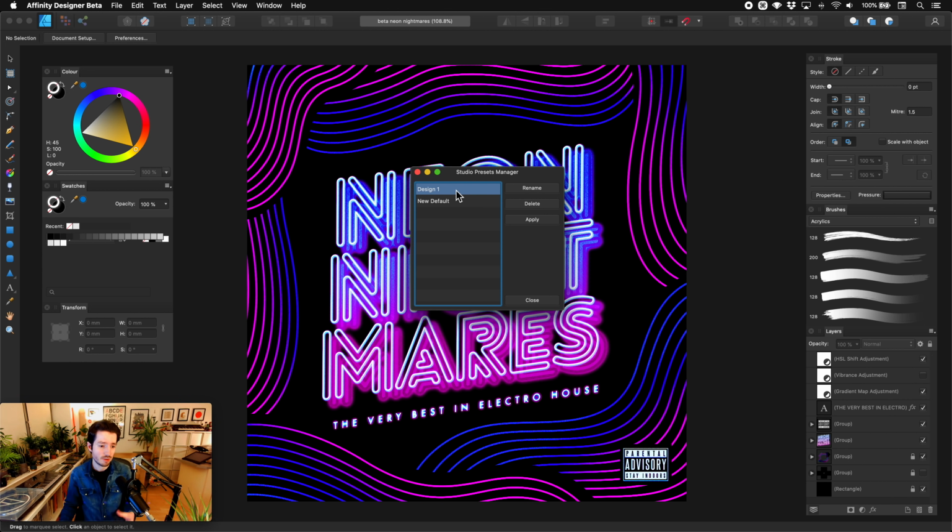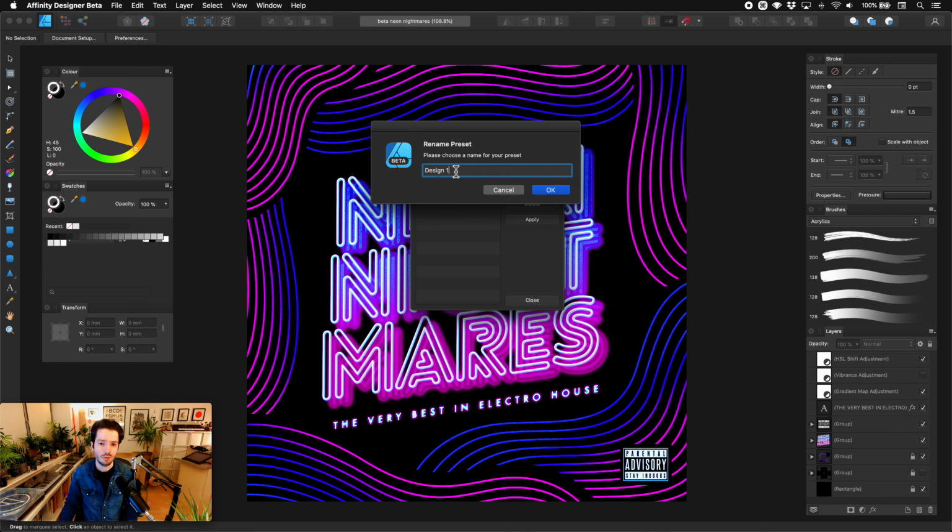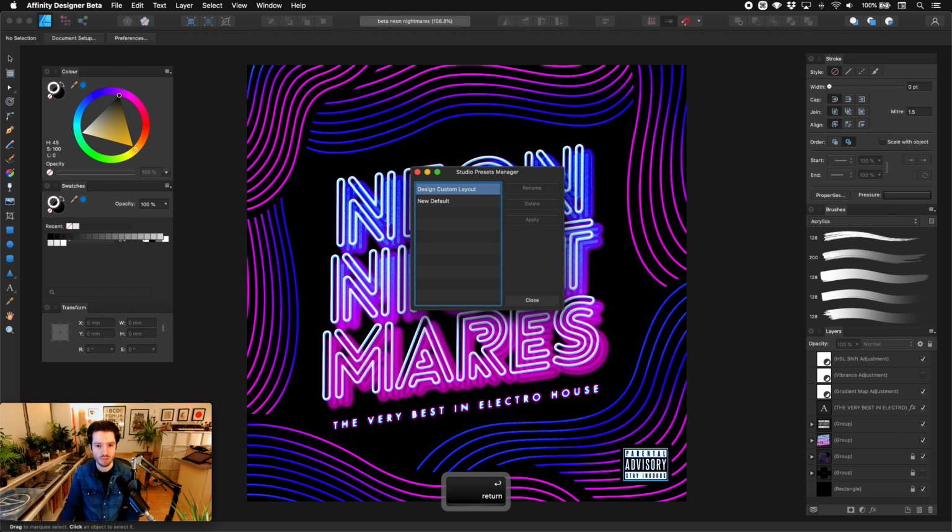It's just a great way to organize those and just make sure it's nice and tidy in there. So in fact, while we're here, let's change this Design 1 to Design Custom Layout. There we go. Just a bit more of a specific description there. And we can close that.